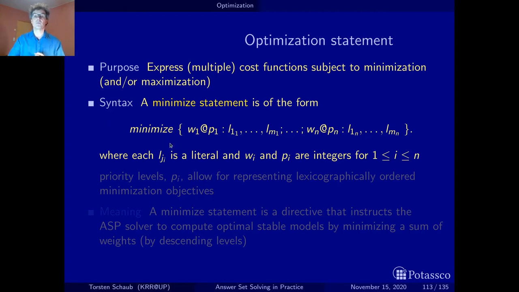Now such a minimization statement is made up of something like conditional weights. So these guys here W1 to Wn are weights. Then we have here a set of literals and they form a condition. So whenever the condition here L1 to Lm are true then the weight is taken into account when summing up all the weights. So you minimize the sum of all weights that have a satisfied condition.